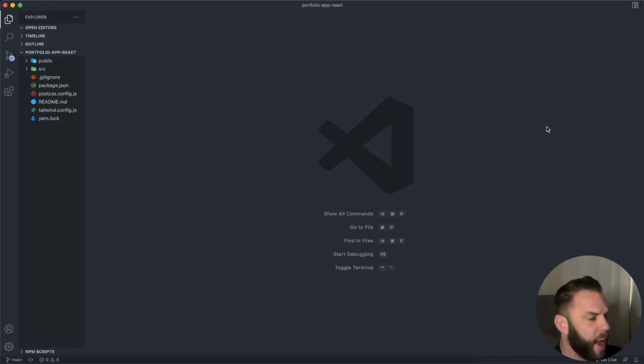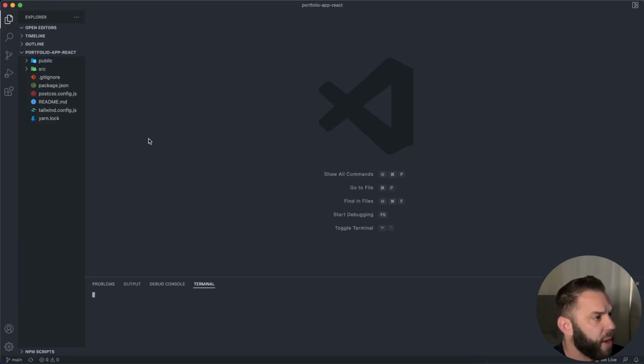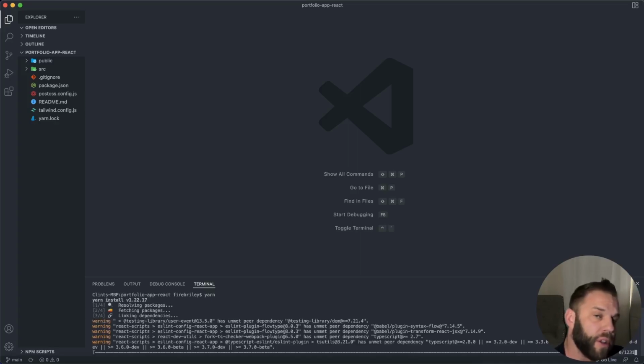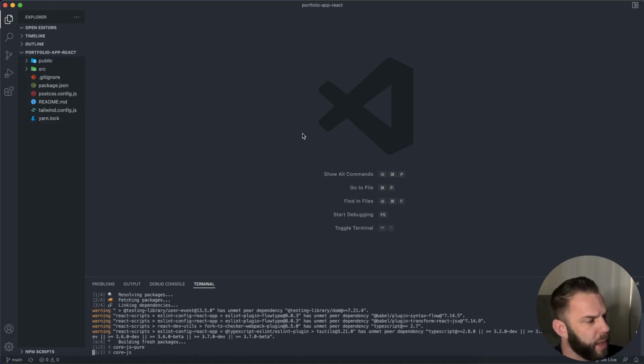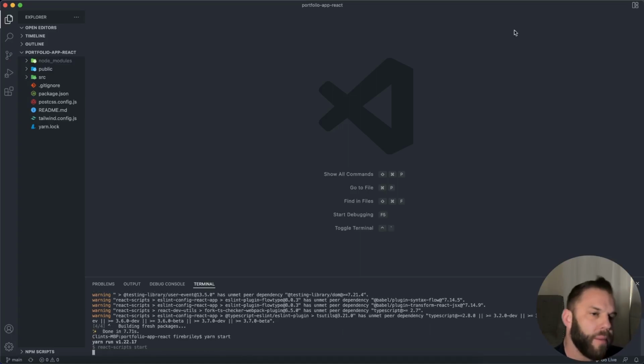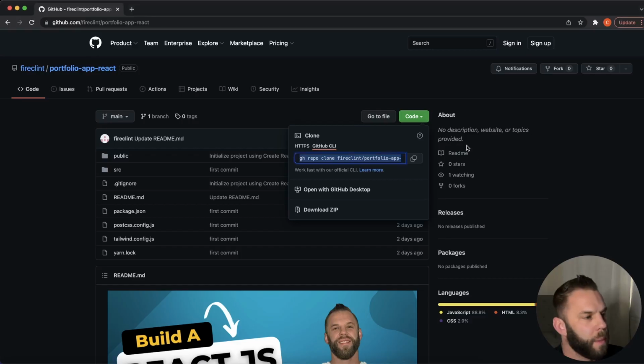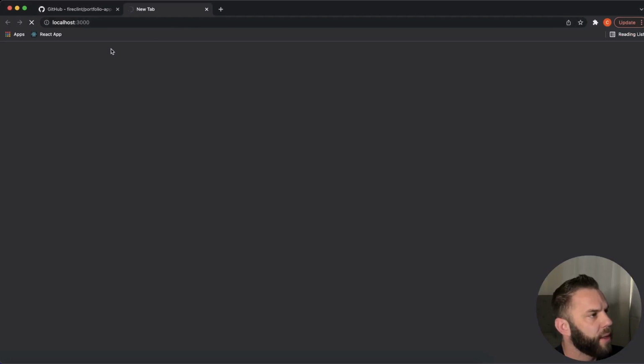Now once you pull this over and open it up, before we can start our development server, we need to install all our necessary dependencies. The way we do that, we're just gonna type yarn and that's it. I built this project using yarn. So that's going to install all of our dependencies here. Boom, there we go. Then let's go ahead and just start our server with yarn start. Let's see, there it is. It's coming. A little bit slow, sorry about that, you guys.